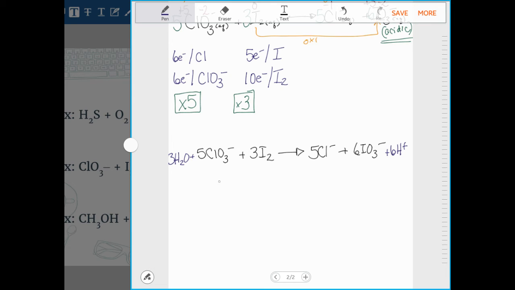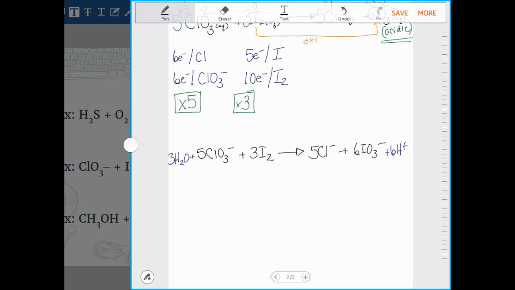And what I need to just ensure is I also need to double check my charge. So on my reactant side, I have 5 times a negative, which means I have a negative 5 net charge on my reactant side. And on my product side, I have 6 times negative 1, which is negative 6, plus 6 times positive 1, which is positive 6. So those two entities cancel out in terms of charge. And then I have 5 times this negative 1, meaning I have a negative 5 net charge on my product side. So they each have a negative 5 net charge, which means that this is then a balanced chemical reaction. And we've done that balancing using our oxidation states.